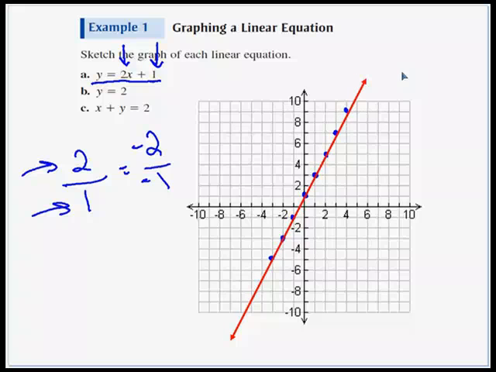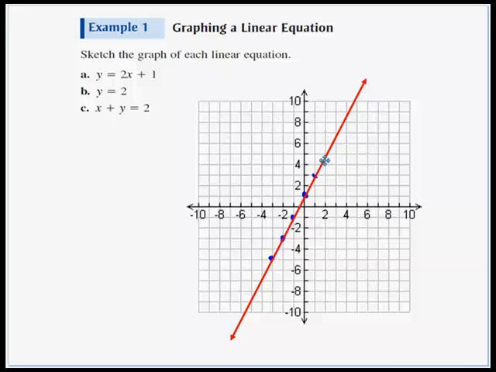And here's a nice little check at the end. I've had students over the years, they'll graph it backwards. If you look at this, that slope there is a positive 2. If the slope is positive, you should be going uphill left to right. Real common mistake to graph it wrong, and then you could catch that with a quick check of your slope at the very end.